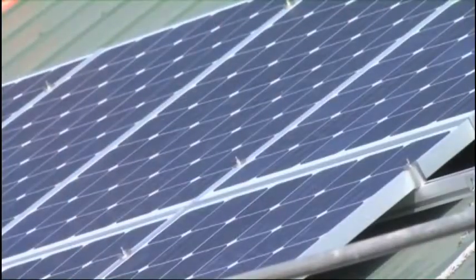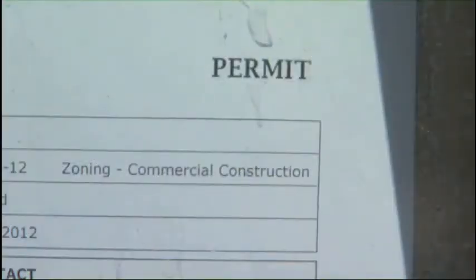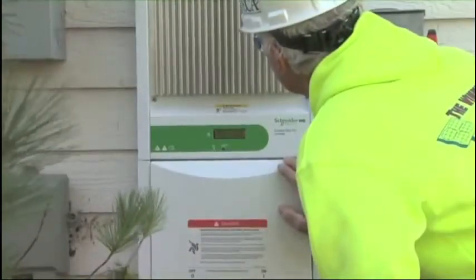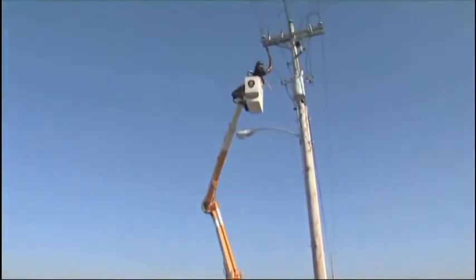Okay, and in this case, we work with the city and the county to get the proper permits, and we're going to do what's called a grid tie. So we have an inverter that puts this power back onto the grid, and that's going to save me money on my monthly bills. So you have to work with your municipality on that one, or the electric utility company.